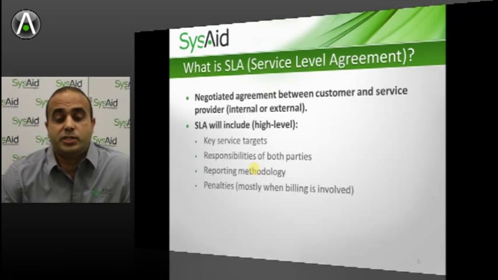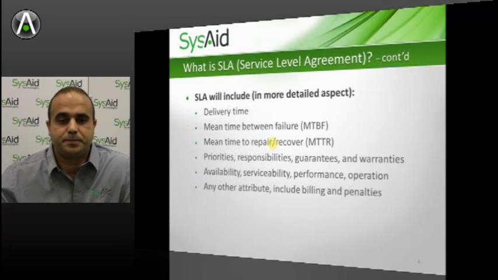The SLA, which is the agreement itself, will include, at a high level, key service targets. It will also include responsibilities of both parties, you as an IT department and the customer. It will have a reporting methodology, and Joseph will show during the session how you can view the results and whether you met or breached the specific SLA that you signed with your customer. And it will also include penalties, mostly when billing and money are involved in this process.